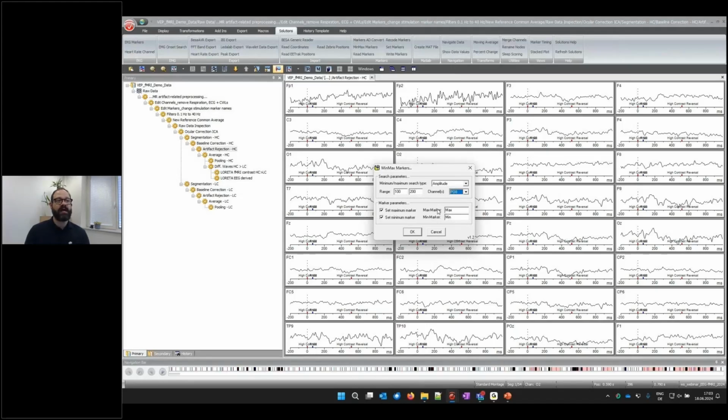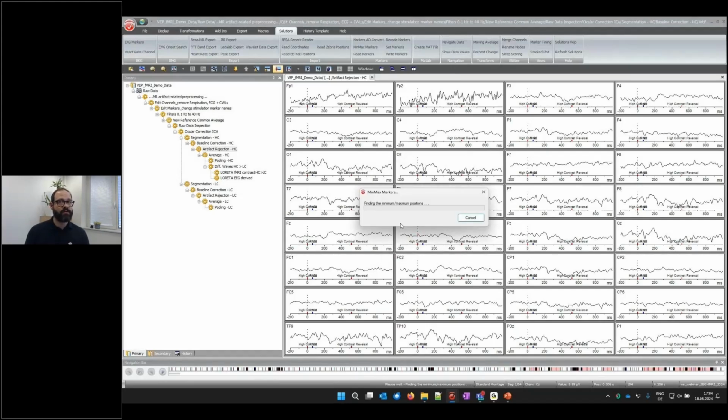And now we have to decide what we want to detect. I just want to detect a maximum and not a minimum. This is because we are looking at the P100, so a positive going potential. Therefore I'm going in that direction, and the default here is max. I will just call it P100, which is a bit clearer about what it is. This is especially useful if you're going to use this more than once, if you want to mark several peaks in the same data. And then I click OK.